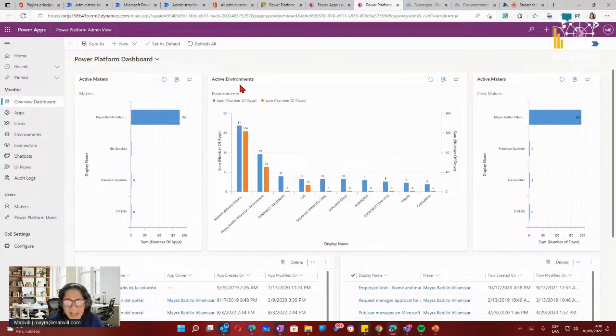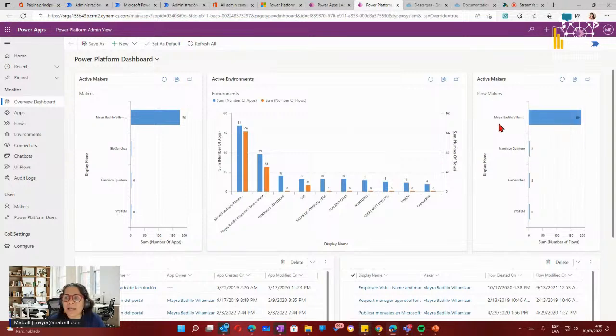Por flujos, aquí claramente se irían mezclando los de RPA, los de nube, los de escritorio. Y por aplicaciones se estarían mezclando las de lienzo, las de modelos y las de portales.